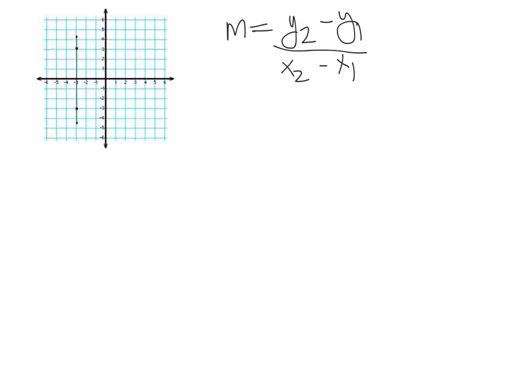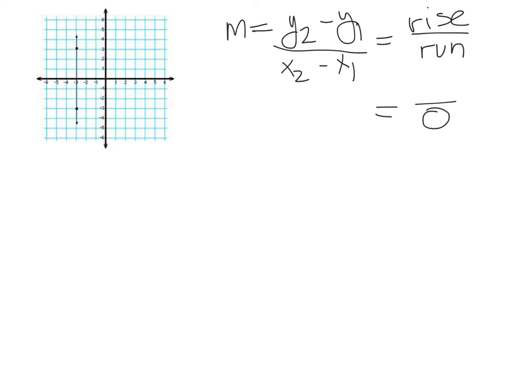If we continue to think about slope as rise over run, and we look at our vertical line, here's a point, here's a point. There is no run. It doesn't move from left to right. So the bottom of our formula will give us a 0 if there is no run. And you can't divide by 0. Anything divided by 0 is always undefined.